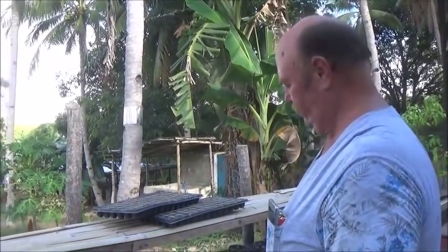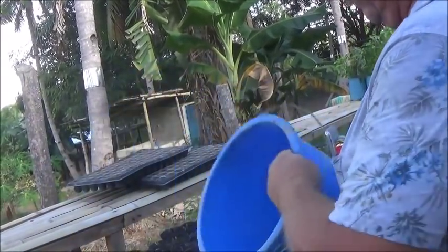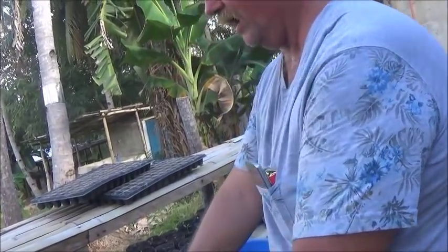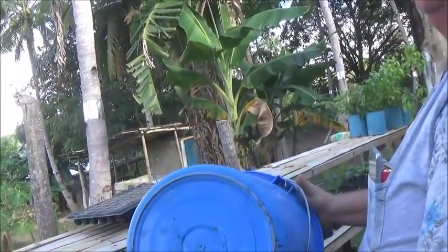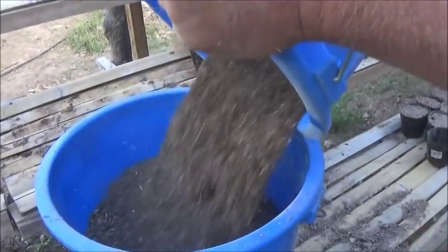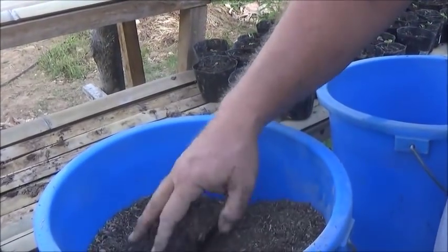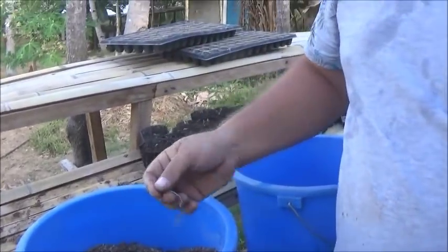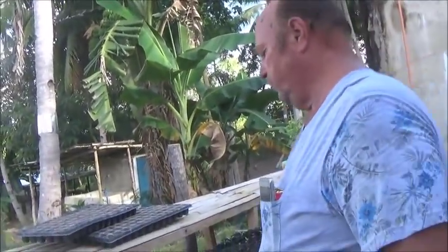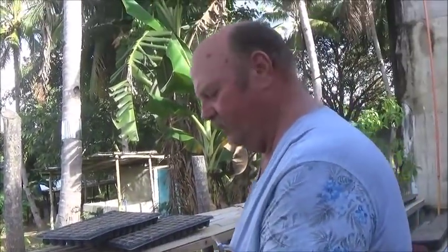She just can't back away from it. It doesn't sound right for someone who loves seafood as much as she does to be allergic to it. Alright, this soil mix is pretty good now. As you can see, this is pretty good soil. We'll keep filling these up, and when we've got them all planted, Shane gave us some markers that we're gonna use, because with my old feeble brain I can never remember the next day what I planted the day before. So we're gonna keep them all marked this time.